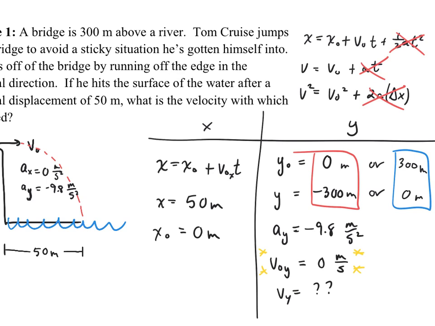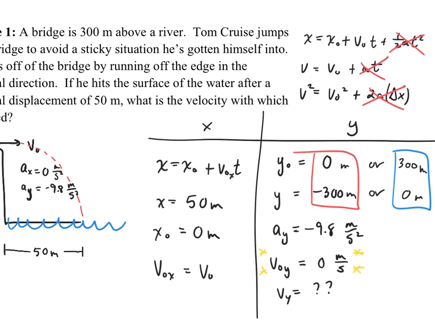Now, with that said, our goal is to figure out the initial velocity in general, which we don't know. But I do know the fact that the velocity in the x direction is the initial velocity. That's what we're looking for in this problem. Our goal is to figure out how much it's launched with in the x direction. So our goal is to figure out this quantity right here. So we need v0x really, which is what we're looking for in this equation right here.